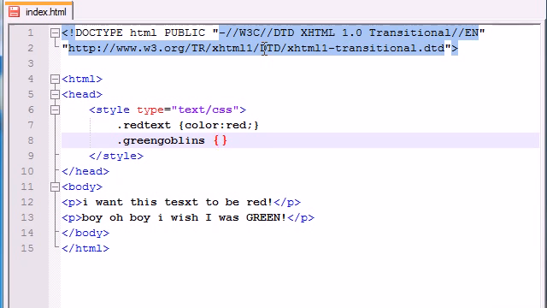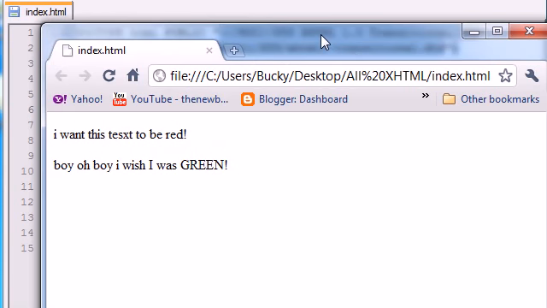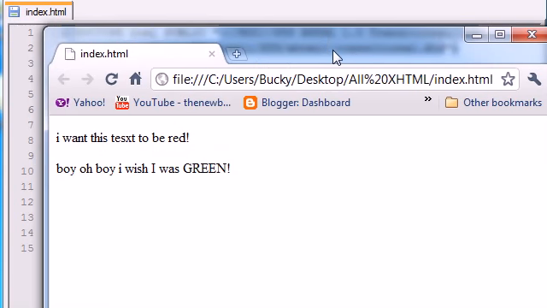Anyways, like I was saying, so now we have a class red text and another class green goblins. And let's go ahead and make the rule for green goblins. Anytime anything belongs to the class green goblins, their text is going to be, of course, green. Hence the name green goblins. So simple enough. So now you're saying, alright, let's go ahead and save this and see what happens. If we just refresh it, check it out. Our paragraphs are plain old because we didn't apply the class to those paragraphs yet.